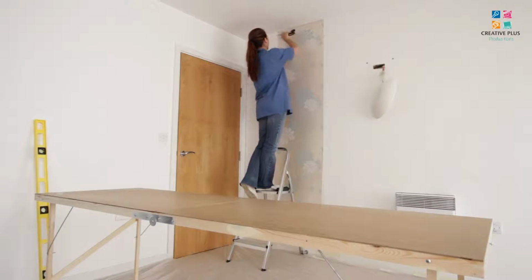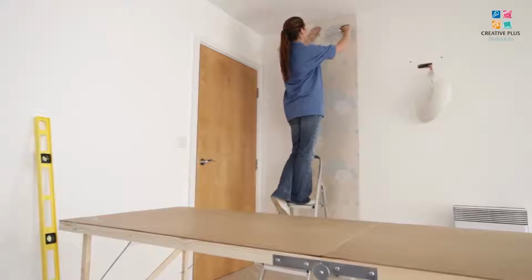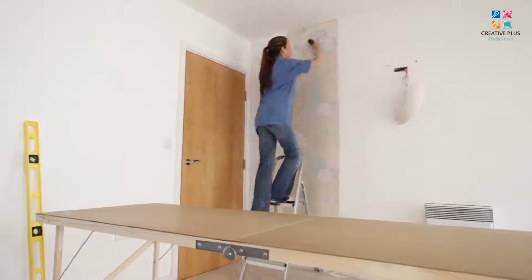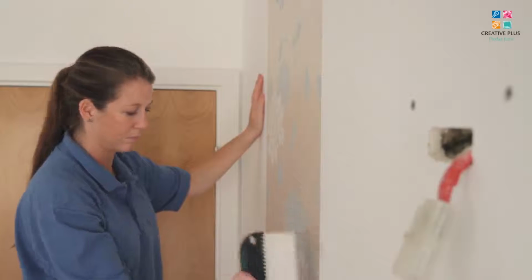With the back of the scissors, lightly score the crease where the wall meets the ceiling. Peel the paper away and cut along the waste side of the crease to remove the excess. Brush the paper back into place. Peel back the lower half of the paper. Then apply to the wall, smooth and trim as for the top half.